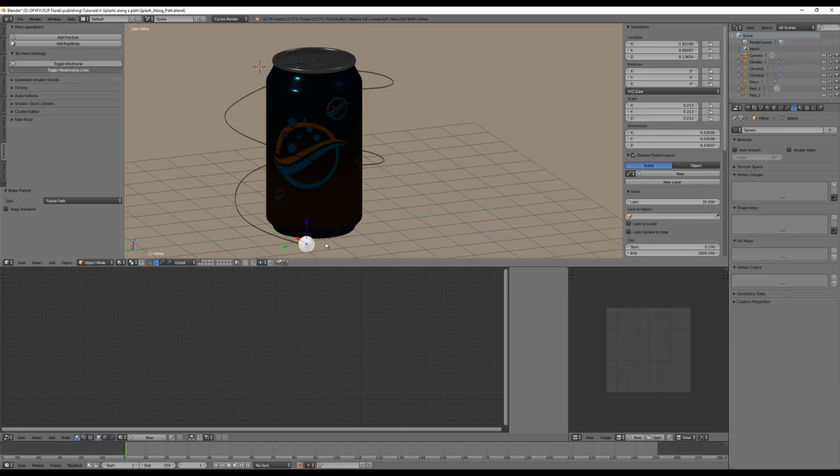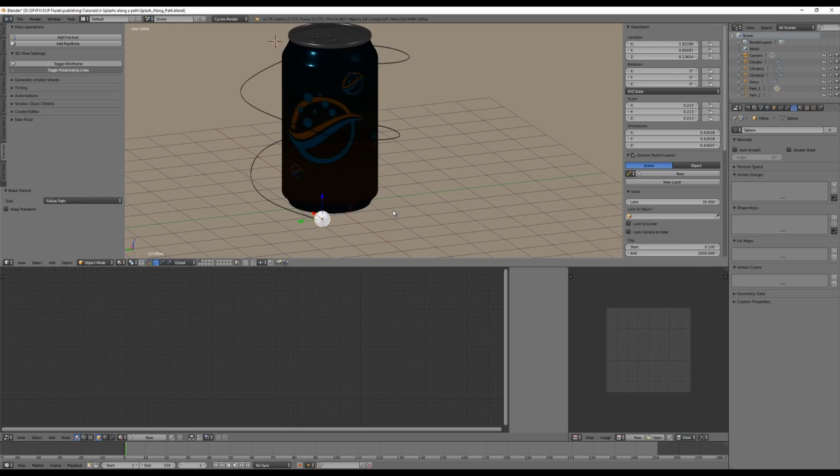So while your inflow object is selected, press Shift S to snap the cursor and say snap cursor to selected. So now we can add a new mesh, and that will be exactly on the same place where our cursor is. And I'm going to use a cone because I found in my experiments that it is a great mesh to break fluids.